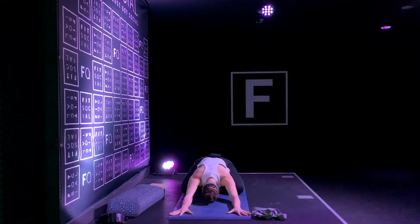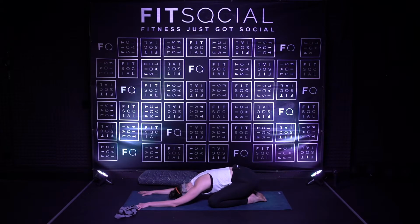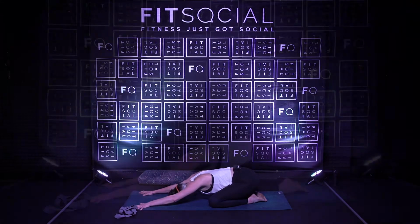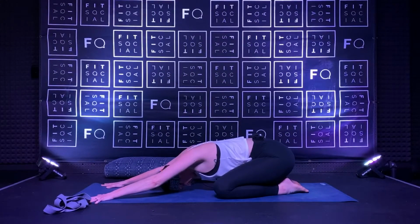We're going to work with the element of earth in this class, just grounding down. Working with gravity. Great, and start to bring your elbows up. Pressing your hands into the floor. Your hands are out wide and your pinky fingers just slightly come off of the mat. Start to pull your shoulder blades onto your back and press your hands in. Get long through your upper body.